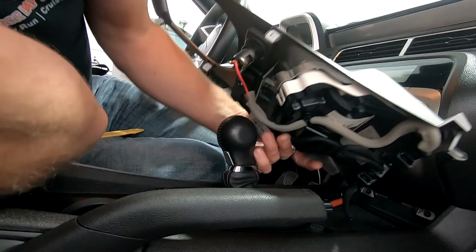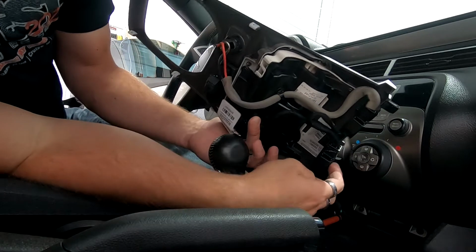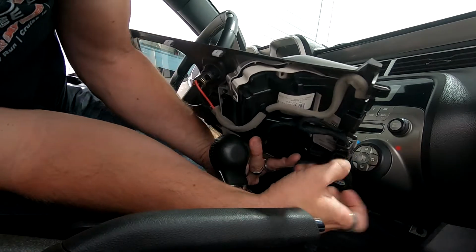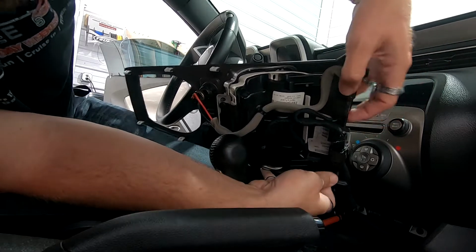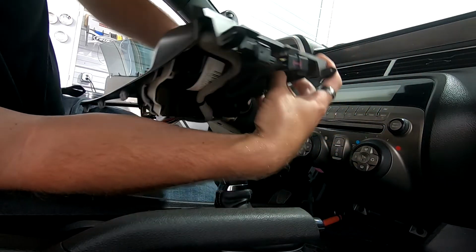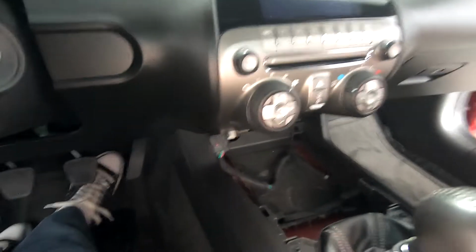And the clip, if you look at it, is basically right here. It's one big main clip right here. So if you're looking, it's gonna be right here. And then you can unplug this, which basically I think is right here, yep. And then this unplugs right here. And then this whole piece will come right out. And then you've got this piece separated right here from the actual center console.